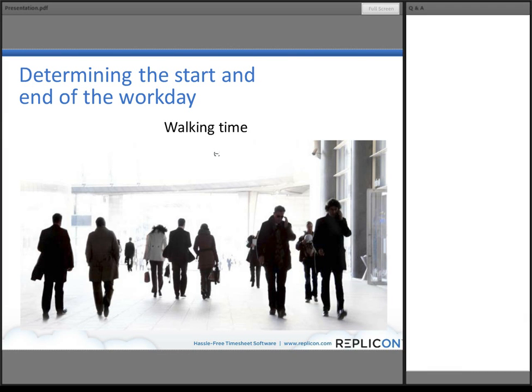Commute time, and we can think of commute time in two senses. One is commuting in my personal car to work. Is that work? In the general scheme of things, no, it's not work. But where work is more and more mobile and can be performed at home as well as other places, you do see cases where employees argue that driving from home to the office or to my work site is work time. And the continuous workday rule applies, so what looks like the home-to-work commute is really a job-to-job commute.